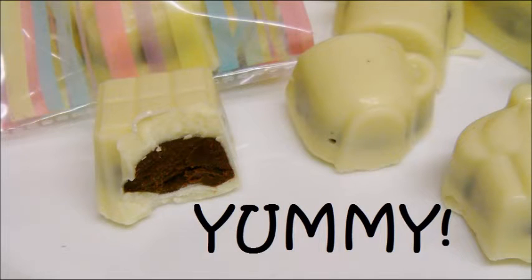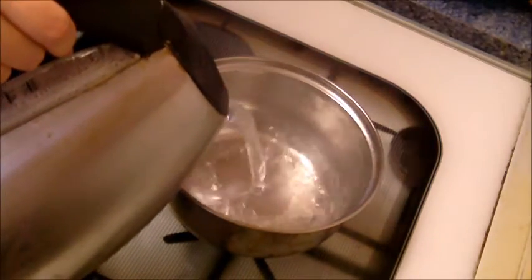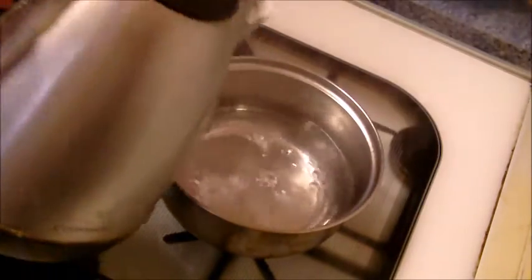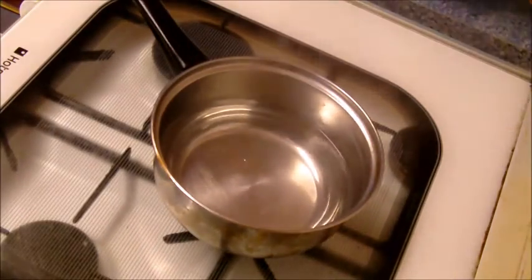Going to show you how to make some really yummy double chocolate truffles, and they're super simple to make. So first of all, you want to get some boiling water in a pan. So make sure the water is nice and hot, like literally boiling.